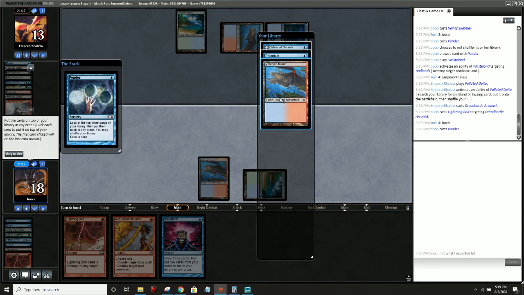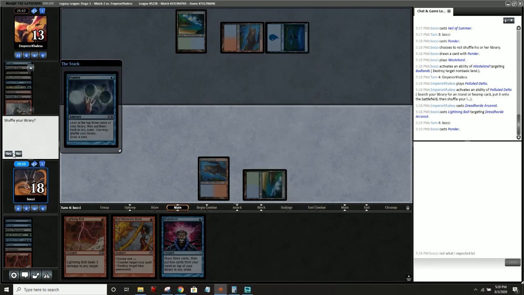So it's gonna be like some kind of four color slow build. That's fine. What I wanna do here, I'm gonna put... really just want Wasteland. I think I might actually just shuffle, and then I can brainstorm into more action next turn.